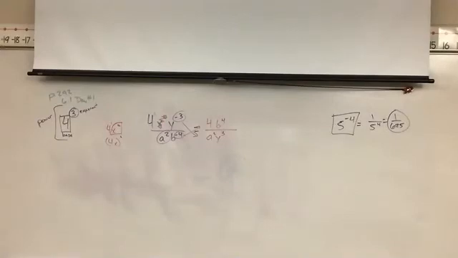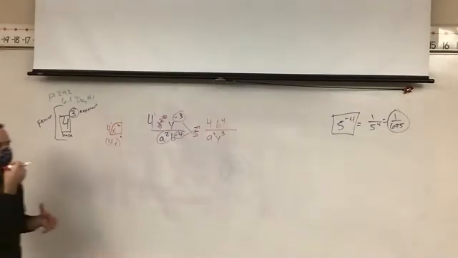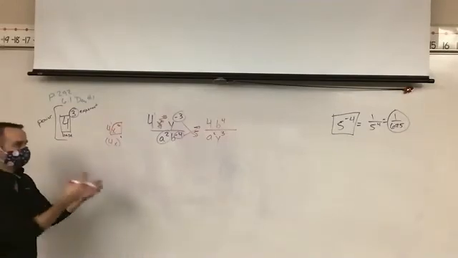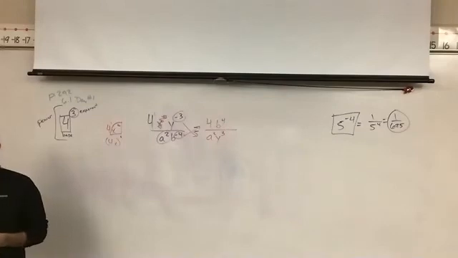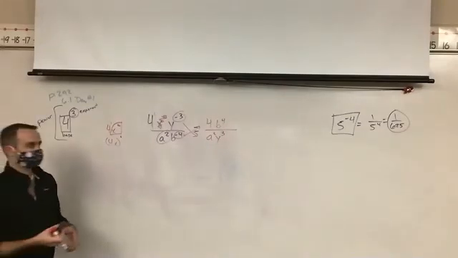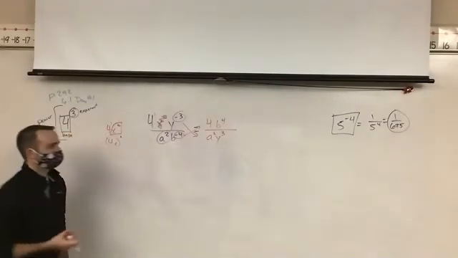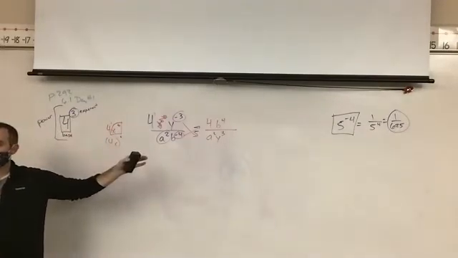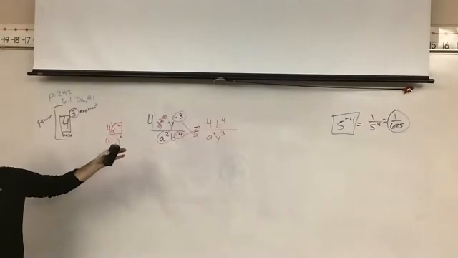Okay, if it's a negative exponent, it's going to move. If it's a positive exponent, it stays. That's the big takeaway here. Hopefully you have something in your notes about it. You should, because we already wrote it. But a negative exponent moves, a positive exponent stays. Okay. Any questions about this? Okay.